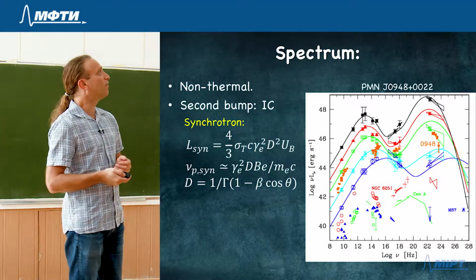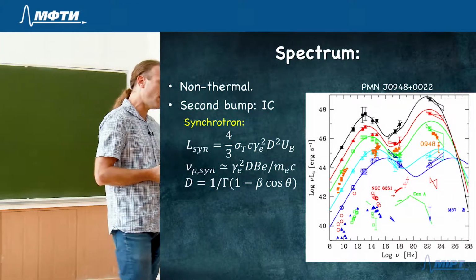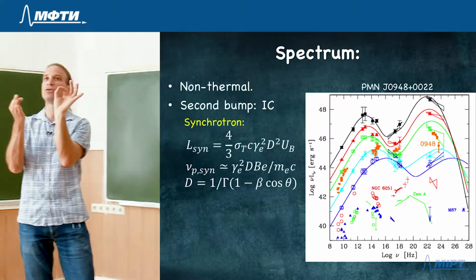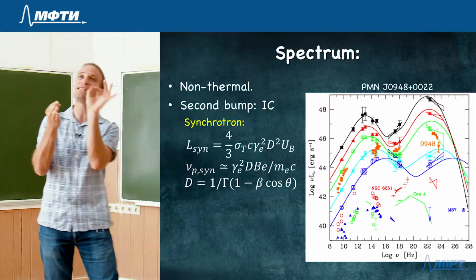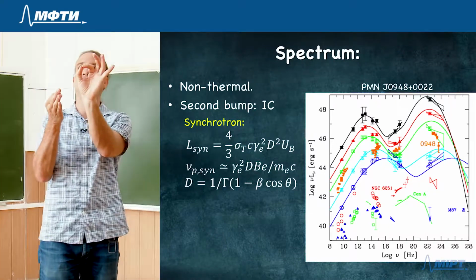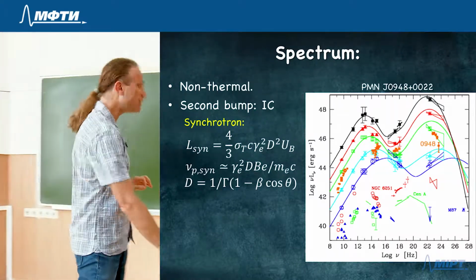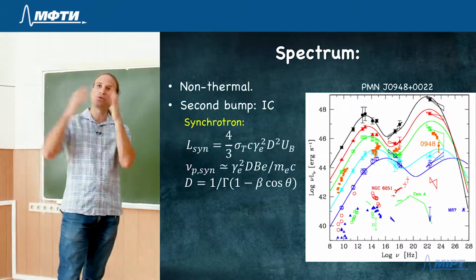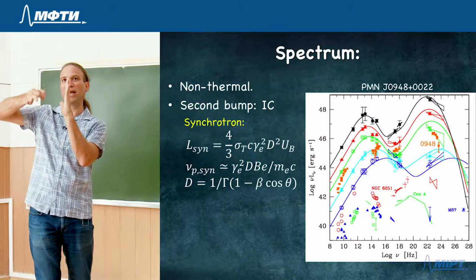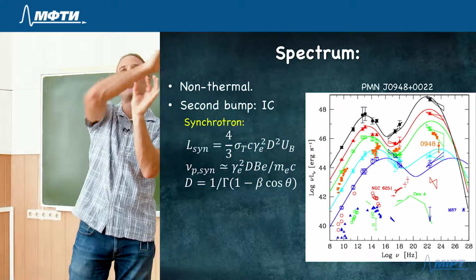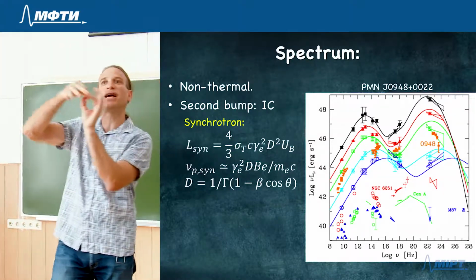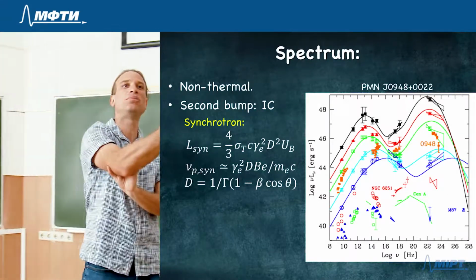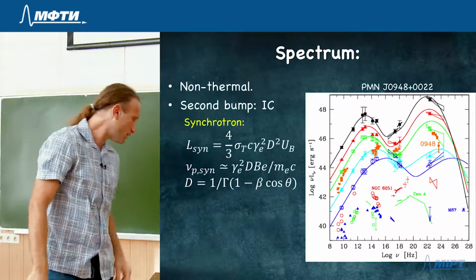Now for the second peak, what we think is happening is that if we have an electron and the electron is emitting a photon, these photons can be scattered onto another electron. This process is called synchrotron self-Compton. So the photons within the blob are emitted by electrons, and on the way that they're leaving this blob, they are scattered on top of another electron. And when they're scattered, they're getting boosted. Now, why are they getting boosted?